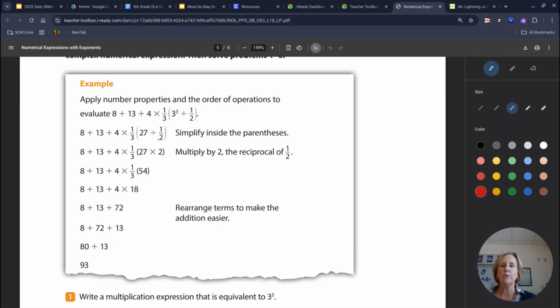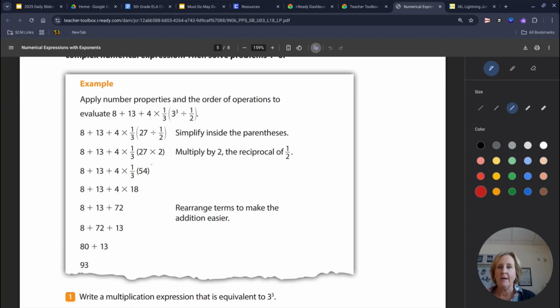Now remember, because we're dividing and we have a fraction, we're going to do a keep, change, flip, and we're really going to multiply it by the reciprocal or the flip of 1/2, which is 2/1. So what we really have as we go down a step, and you can see they didn't do anything else other than 27 times 2, okay? When you multiply 27 times 2, you get 54.